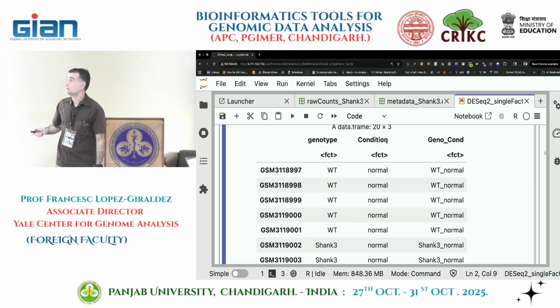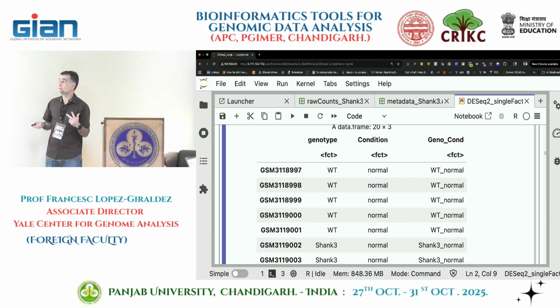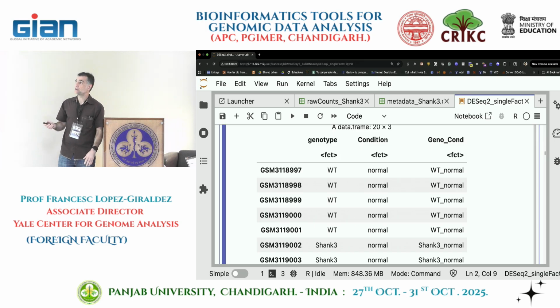This is the metadata. So we have the genotype. We have the condition, being sleep deprived or not. For the purpose of the first part today, we are not going to care about the genotype for now. To make our analysis simpler, we're going to care about whether it's sleep deprived or not.